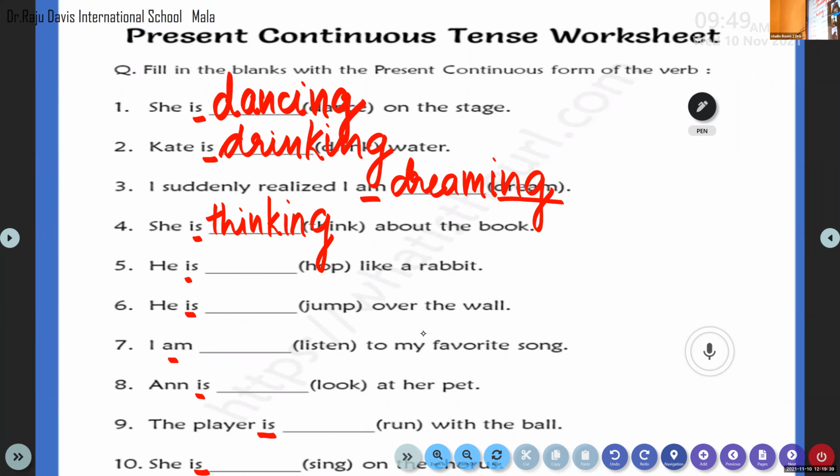Okay, then. So we have done this exercise. We'll be continuing with the same topic in the next session too, that is on Friday. I hope you have understood. Please go through your workbook. Read what has been written there. Please read through page number 17 and 18 and do the exercise also.